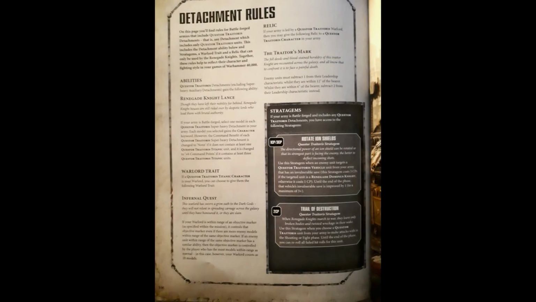Detachment rules is probably worth having a wee quick chat about. So you've got your new stratagems as well, which is Rotate Ion Shields for 1 to 3 command points, which is buffing up your invul shield up to a maximum of 3, which is always very good. And you've also got Trail of Destruction for 2 command points. Use the stratagem when you choose a Questor Traitor unit from your army that makes attacks while in the shooting or fight phase. Until the end of the phase you can reroll failed hit rolls for that unit. So that's always very nice.